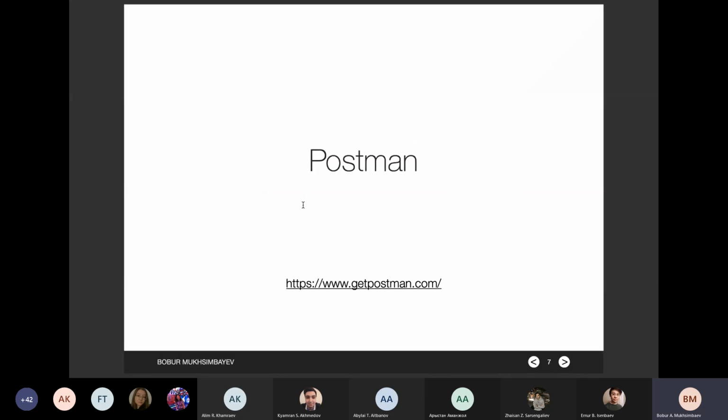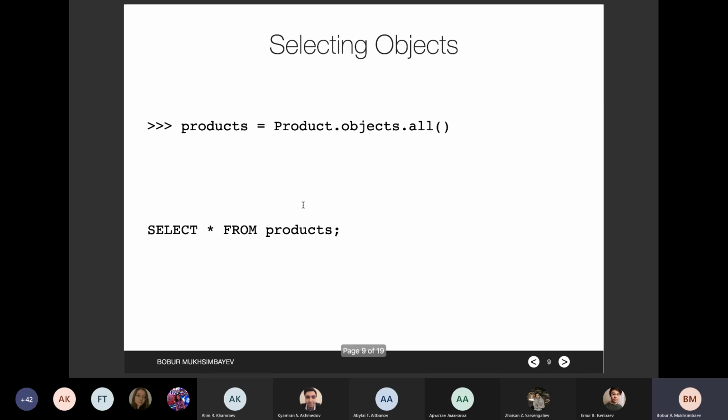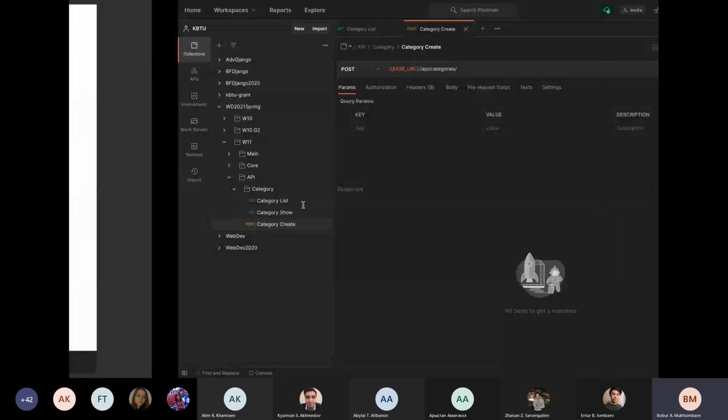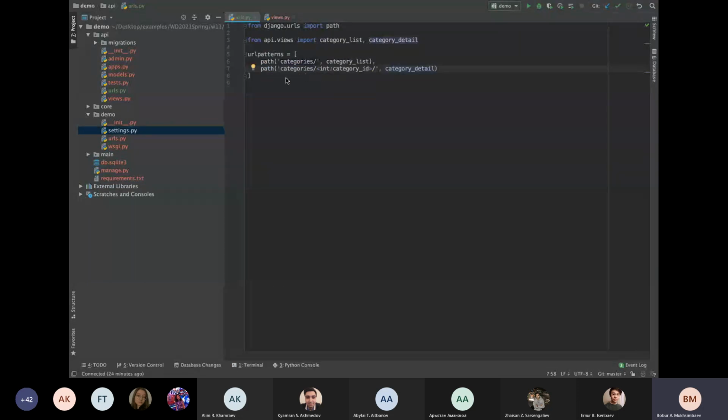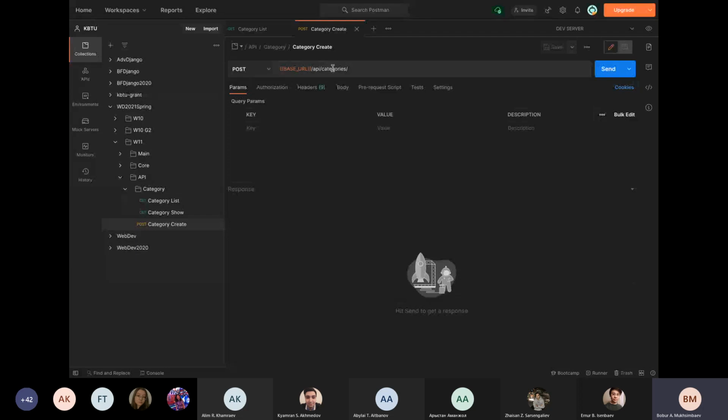So about Postman, we can skip it. Example with the JSON response. Okay, so let's continue over here. The question is, what should be the URL for adding a new item to the categories? Which URL do I have to implement to add a new item to the categories? So any ideas? The HTTP method should be POST. Okay, so if I'm adding API, the URL will be this, like a create. Is it correct? For instance, all categories, categories.